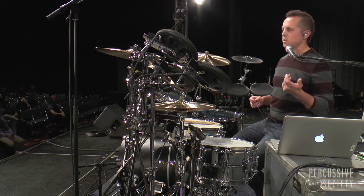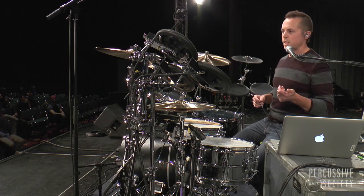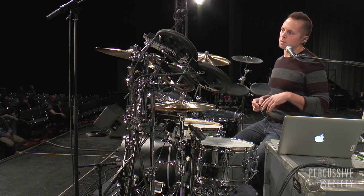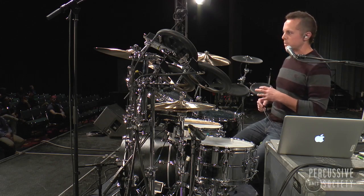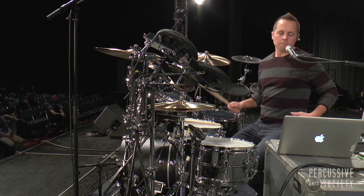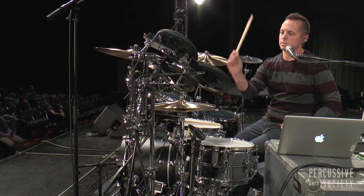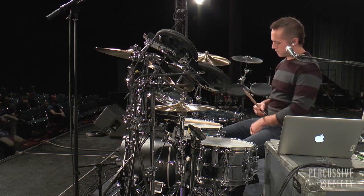So the song starts off simple enough, right? A kick and a snare. There's actually two snares. I don't know if you caught that, but it sounds different on beat two than it does on beat four, right? So you catch the difference?